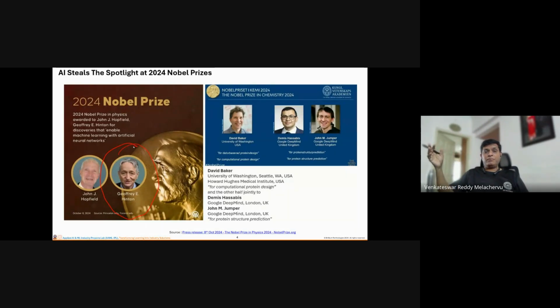This is a gentleman who essentially invented the mathematical or artificial neuron, which we studied in our first inaugural session. And some of the techniques and methods that he invented in neural networks have been recognized, and he's been conferred the prize along with John Hopfield, the other gentleman who is an AI scientist, who essentially invented the Boltzmann network, etc. Right?